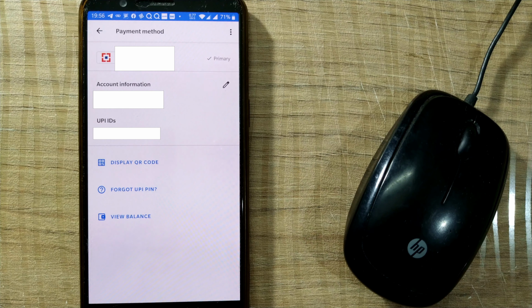So for the next transaction, when I do, I have to press or put in my new UPI PIN to make my transaction successful. So I advise people to keep on changing UPI PIN so that it becomes not so hackable by other people. So for your own security and safety, keep on changing the UPI PIN as often as you can by following this process or steps.